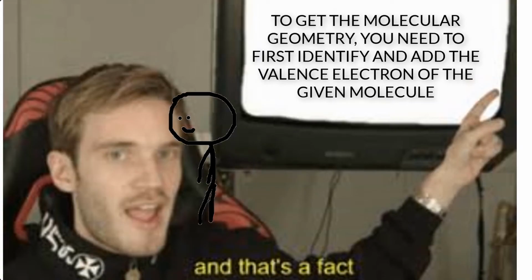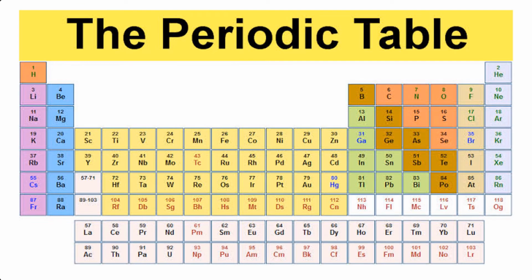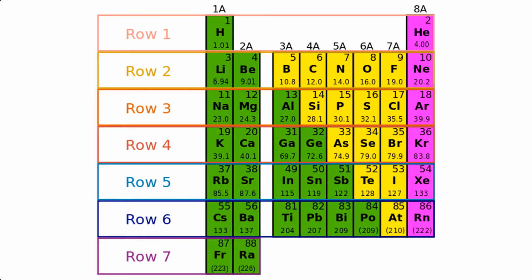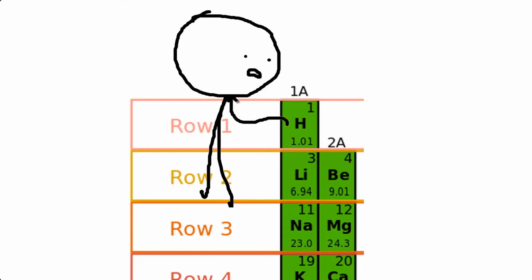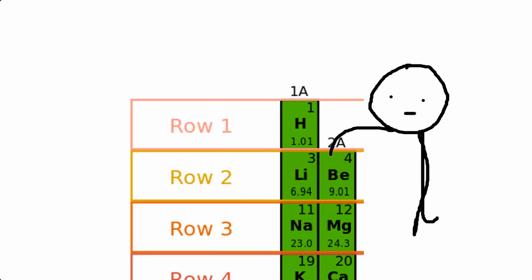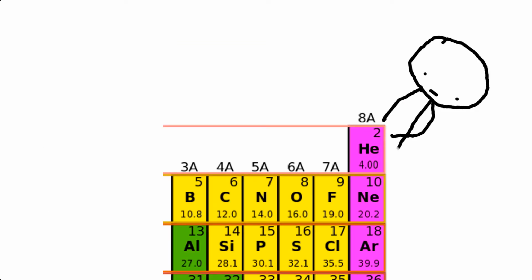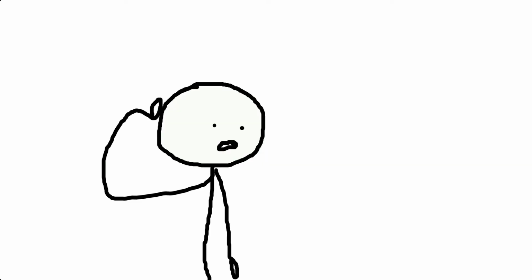By the way, in getting the molecular geometry, you need to identify and add up the valence electrons of the given element, and to do so, use the periodic table of elements and ignore the metals, which is this section right here. Once you've done that, we can see that all the first column equals 1 valence electron. So hydrogen has 1. If you have beryllium, you're going to have 2. Boron has 3, and it goes on until you hit helium, which contains 8 valence electrons. But sure, you already know that, since I'm sure you've encountered Lewis dot structures or something.